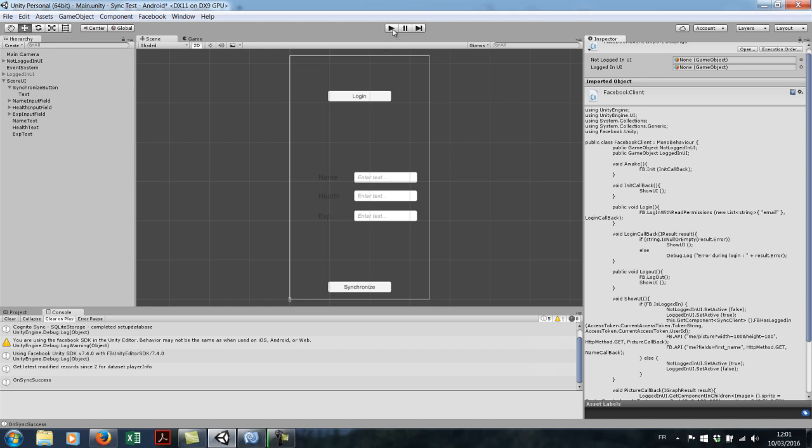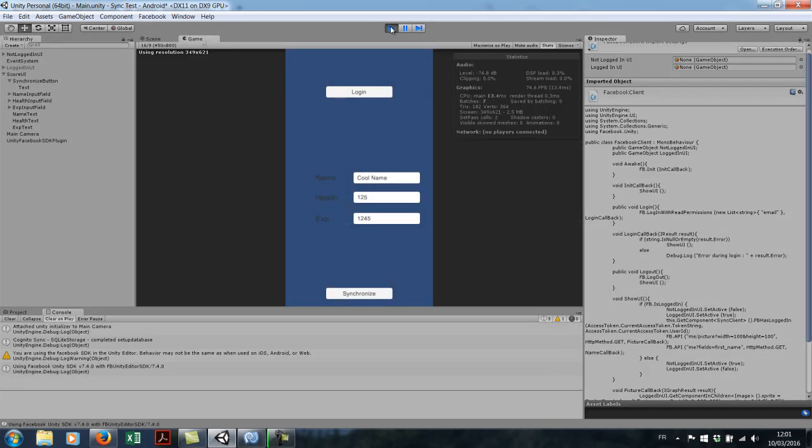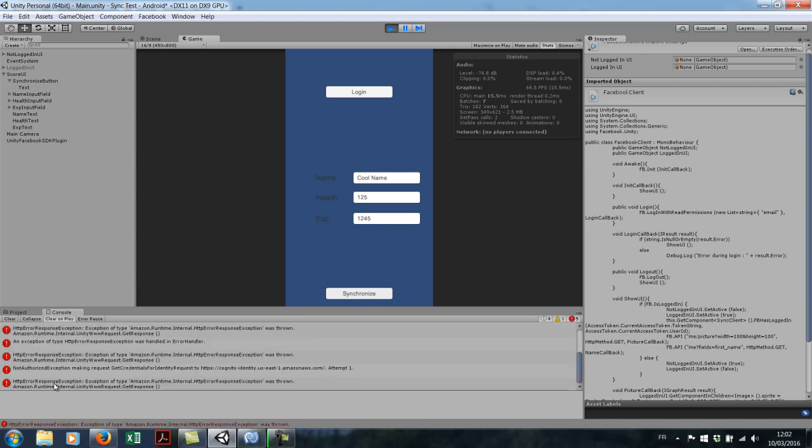But there is one or two catch. I mean, you just have to know it. It can be problematic when you have logged in your account with a Facebook ID. If you are not logged in like this, and you try to synchronize, it's going to throw a whole bunch of errors, because once you have linked an identity with a Facebook account or another social provider account, you have to be logged in to be able to synchronize.